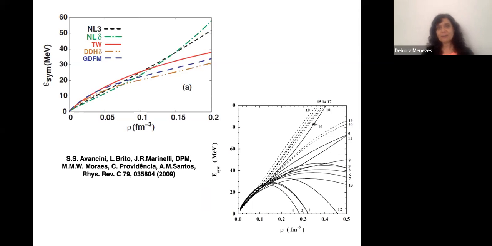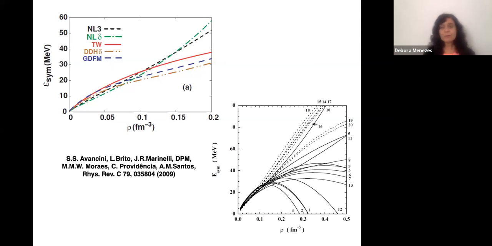And then if we look again at different models, you see that they all come out at more or less the same point, at the same value, around 0.2. Normally the number we look at is 0.12, which is a little bit lower than the saturation density. And then they just go apart, so they can be anything. I also have another picture that I've taken from Dr. Jirina Stone, where she analyzed many non-relativistic models, and then the situation becomes even more bizarre. Some of the symmetry energies even tend to 0 at not too high densities.